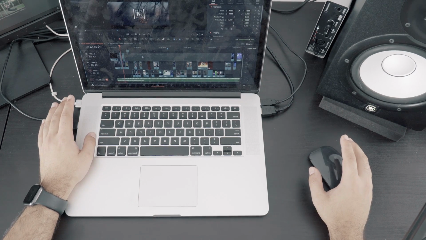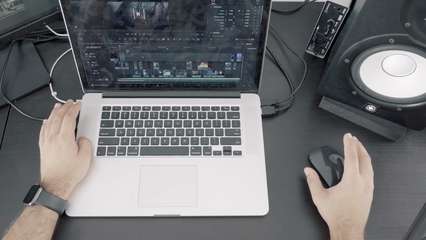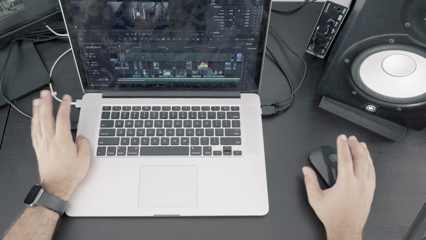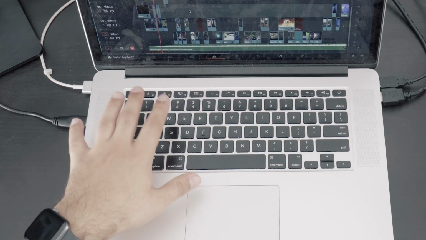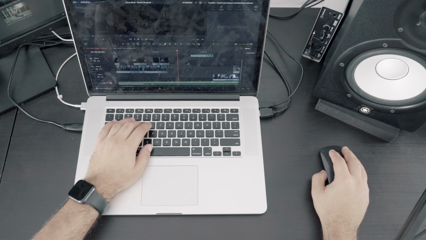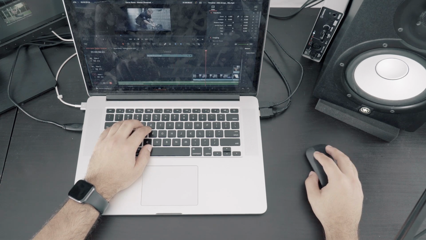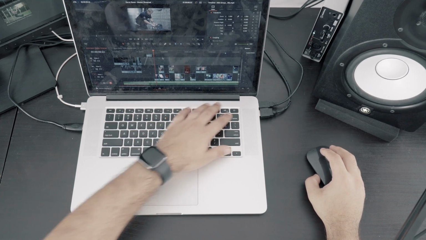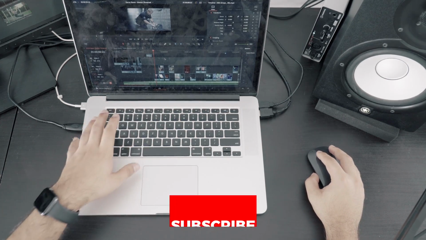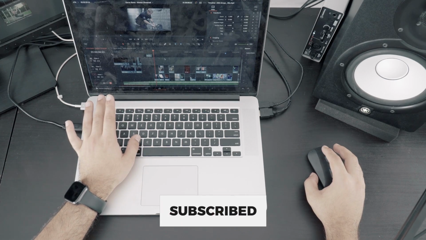I'm still customizing my keyboard. Let me know what you think should be added to the keyboard, but I'm just going along the basic rules of everything should be on the left side of the keyboard. And this way I don't even have to think about going through these editing tools or thinking about where the delete button is, looking down at my keyboard. Everything stays on the left hand side, just like a number pad.